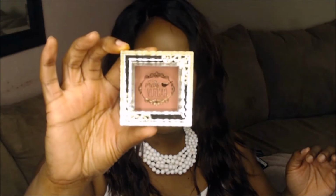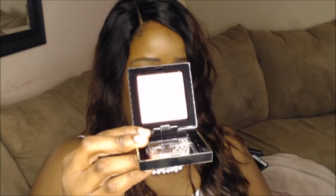The first thing I have is a blush by Pretty Vulgar. It's a pretty color. It's like a pinky color. Yeah, that looks alright. Can you see that, y'all? Now I see why they do the whole hand thing. This is a pretty light blush color. I'm starting to kind of get into blushes, so I can see myself using this.